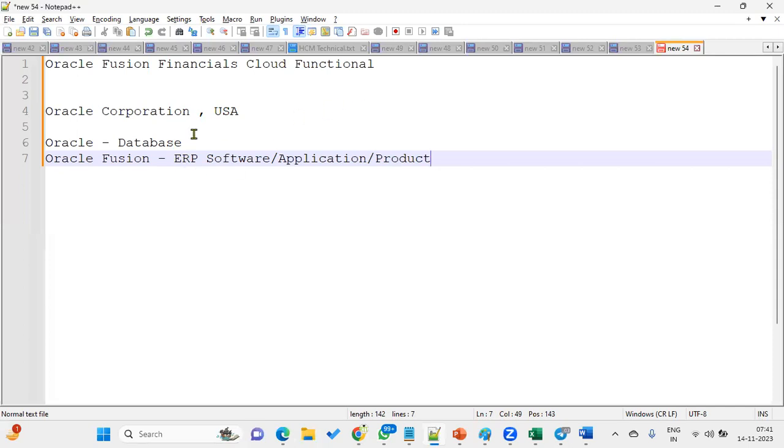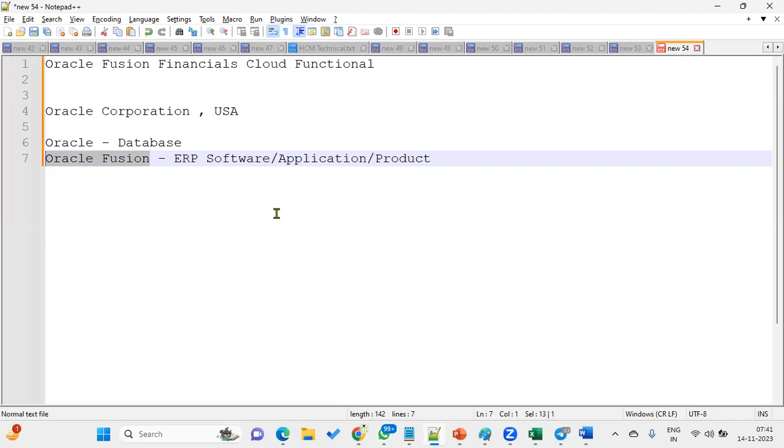So these ERPs are already developed by this company. So Oracle Corporation has developed this Oracle Fusion ERP, and the clients can maintain all this information according to the requirement in a proper format. That's what we call ERP products.